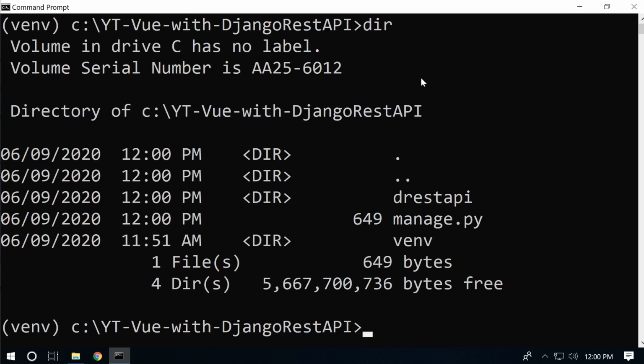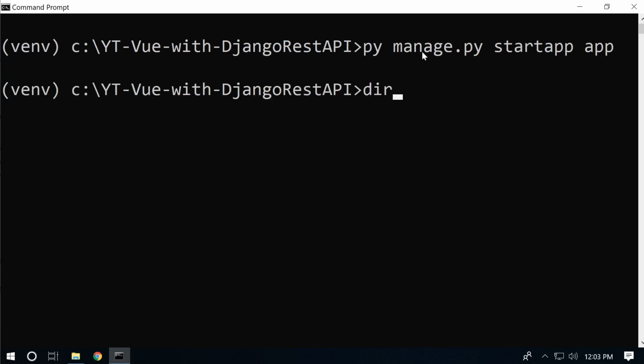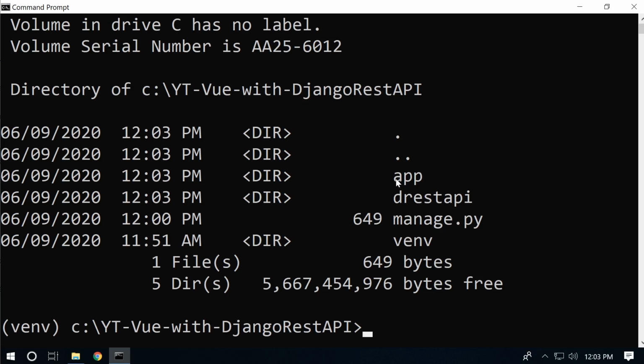You can see that it's included the manage.py, so we're going to be utilizing that now to create a new application. So we're going to build an application inside of this new project. We're just going to call that something simple, so let's go ahead and do that. So to build a new app, just going to type in py manage.py startapp, and I'm just going to call this app. Okay, so now we have a new app folder. So we're going to be utilizing this app to build our RESTful API. So that's all that's needed at this point.